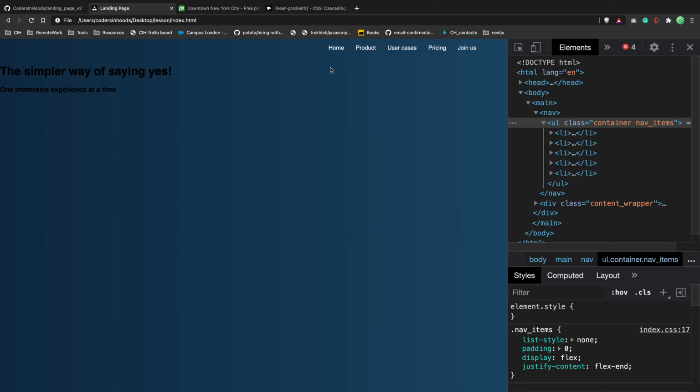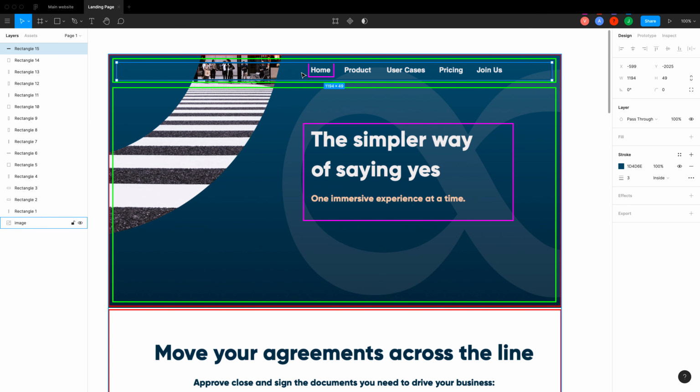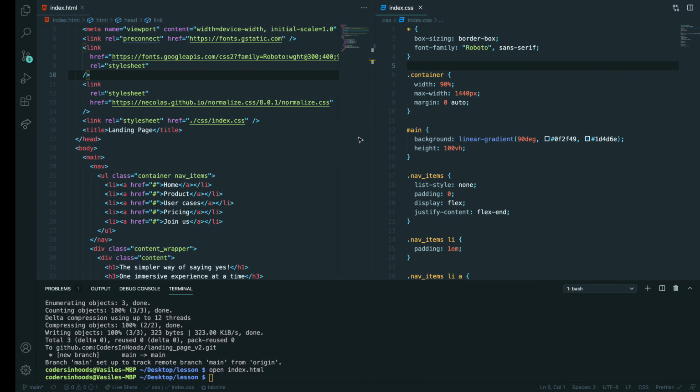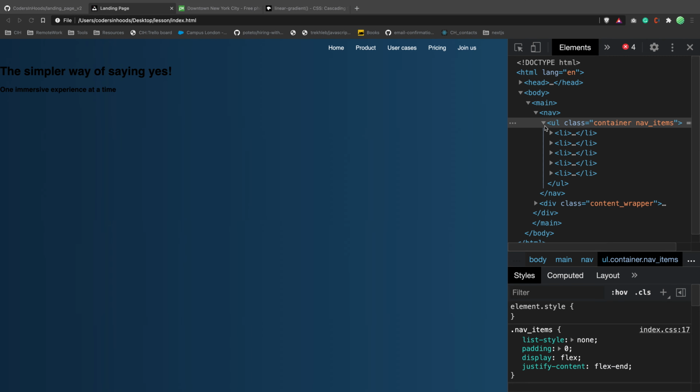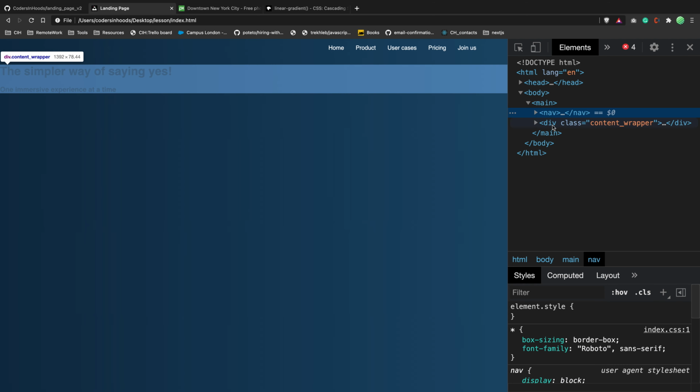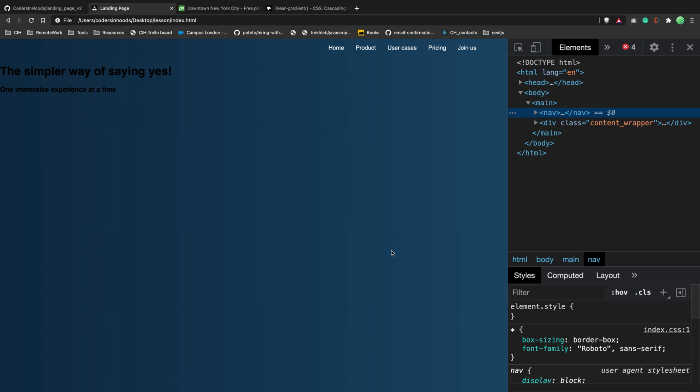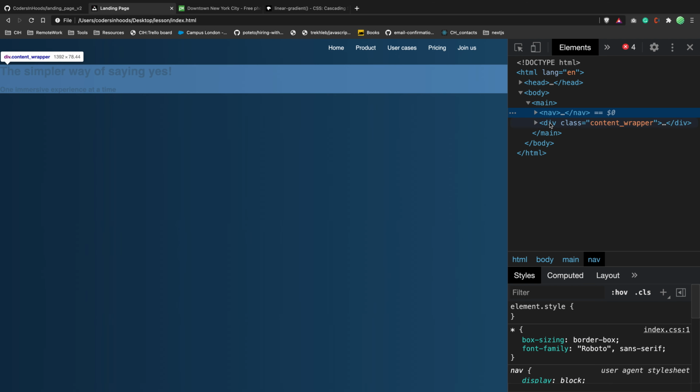So we have a navigation. Now we need to style these guys. We want to style the text. And it looks to me it's kind of middle-ish if you see the vertical thing. So if you go here, in main we have a div, right? Remember from last time when we tried to build a page, I showed you how to fix this one. So I want to take the remaining height with this element.